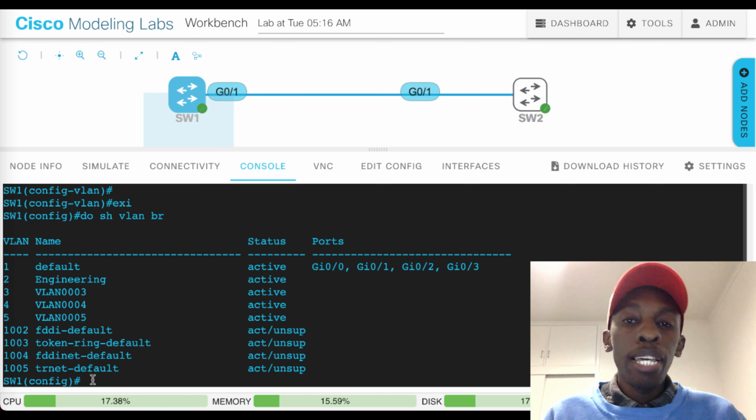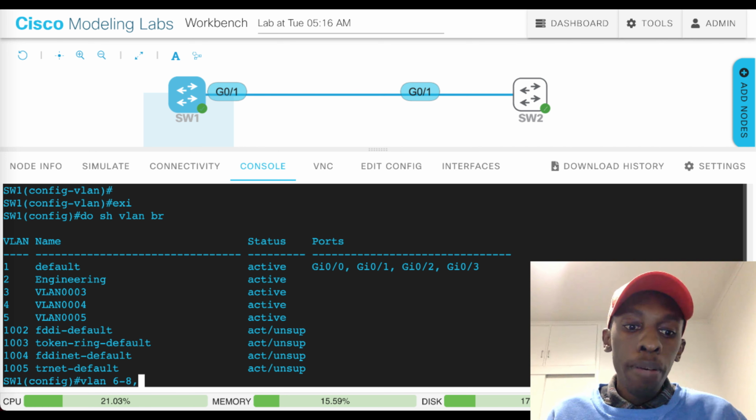Apart from creating them in a whole range, I can also create, let's say, VLAN 6 through 8, and then 10 and 11, for example. So if I say VLAN 6 through 8, and then if I add a comma, I think that's the way it's done.